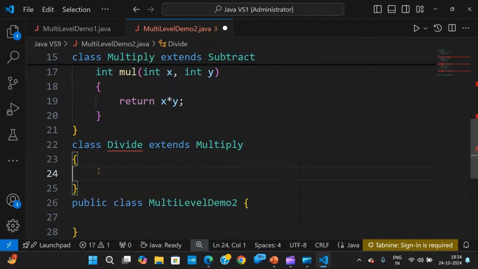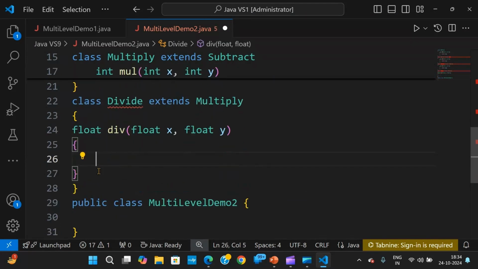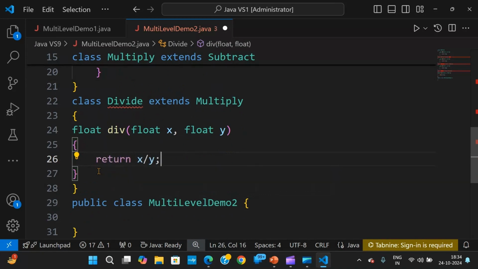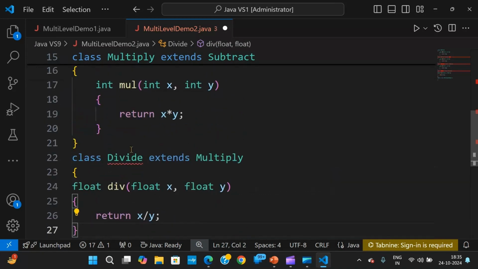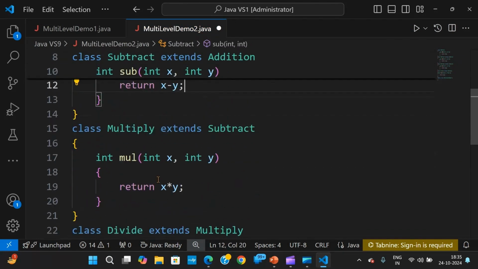Now here I can write float and return x by y. Okay, so four classes. Now here I write Addition, then Multiply, Subtract, and so on.